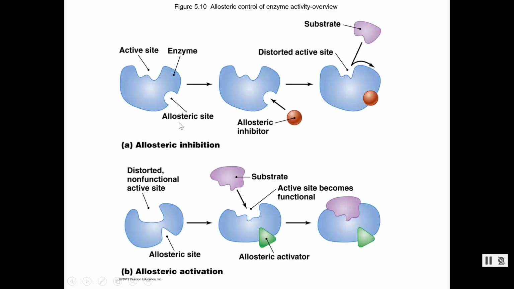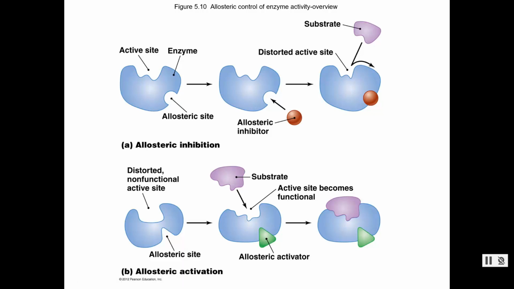Allosteric. The prefix allo means other. So this is an allosteric site. This is an other site. Other than what? This is a site on an enzyme. Well, other than the active site. We know what an active site is. That's the site that binds where the substrate is. It's going to do the work. Allosteric is someplace else on that protein, on that enzyme. This is an allosteric site.